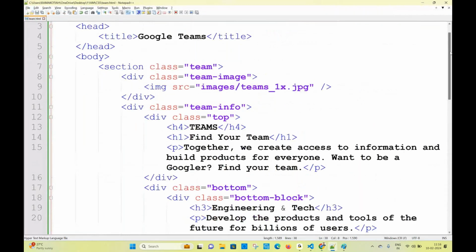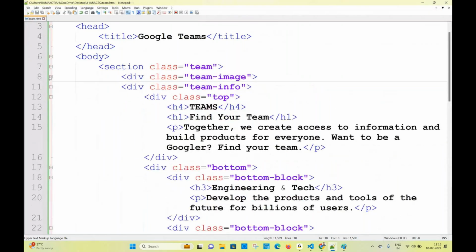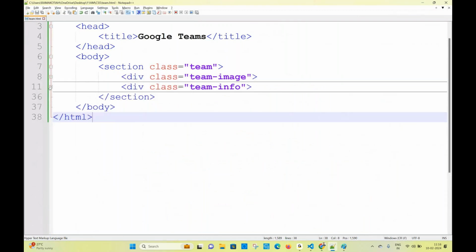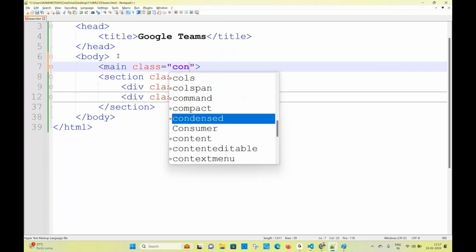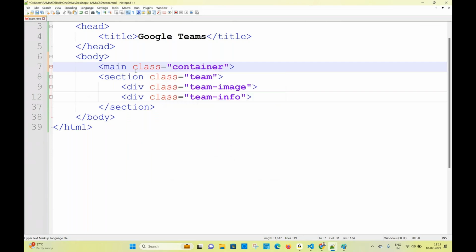Now first thing, this is the team, and there is an image, there is something. These two should be side by side. Who is the father of these two? Team. Sometimes we can take one overall parent also, like div class container, or some people will take main class is equal to container, and you should end with main, of course.